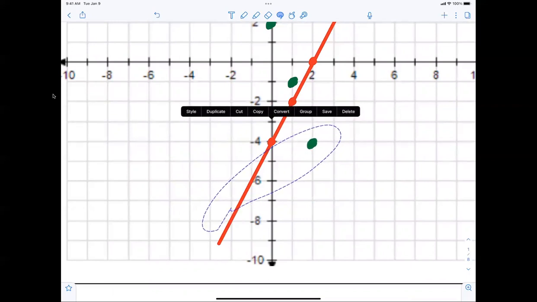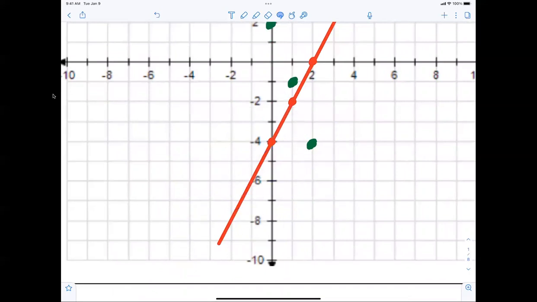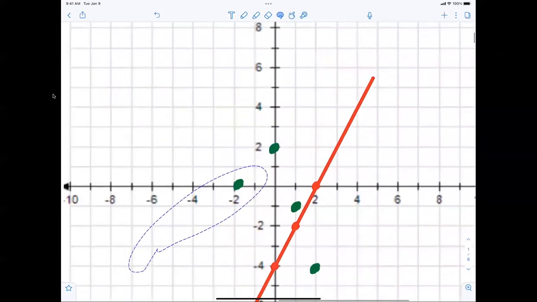Now what I want everybody to do is listen to me. I want to come back up here now. Now let's say I don't want to go down and to the right. If I'm going to do it in the reverse order, I would go what?